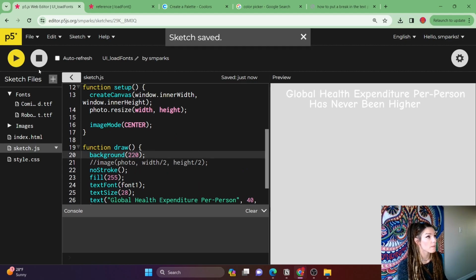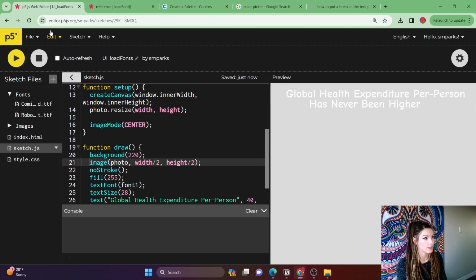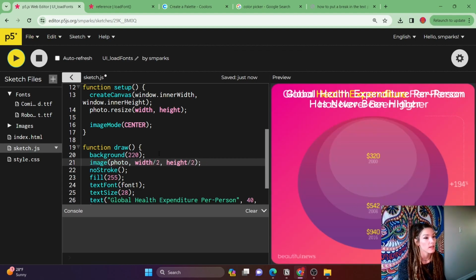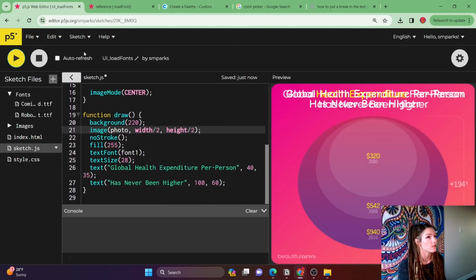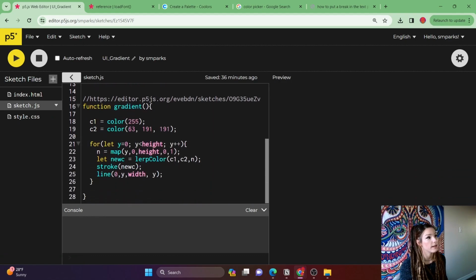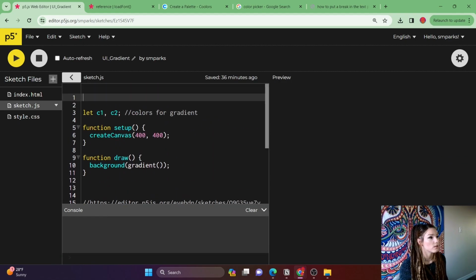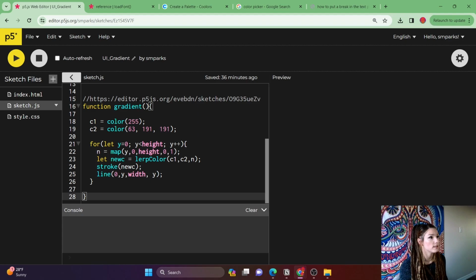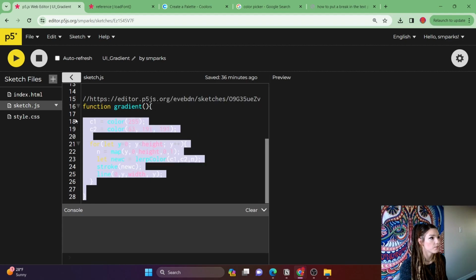So there's a gradient background on this image that I'm drawing from. And I actually just found a gradient function online already. And here it is. This is where I got this function from.